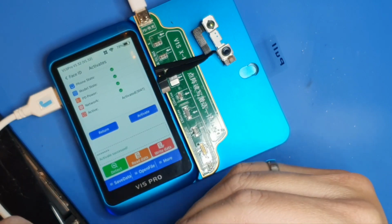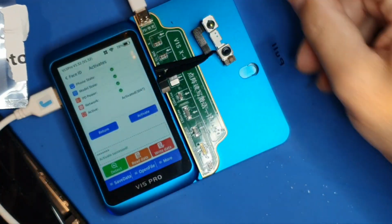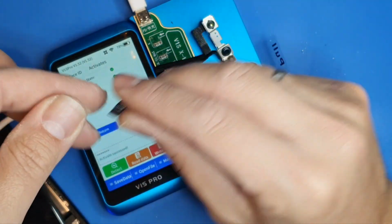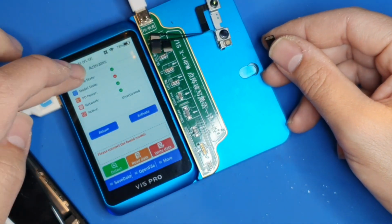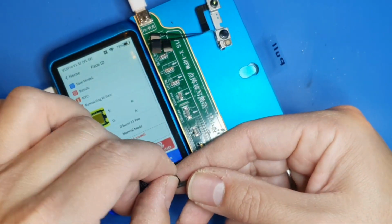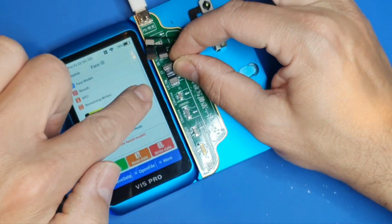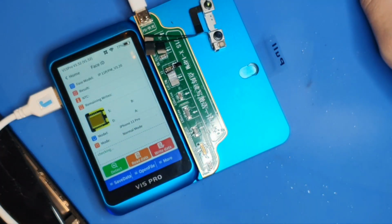Sorry, I put tape on here so I don't lose it. That's a tape, so when you fold it, here's the adapter. Disconnect this. Now press back. Don't forget to press back to go into this screen. And we're going to go this way for the 11 Pro. Plug it in.